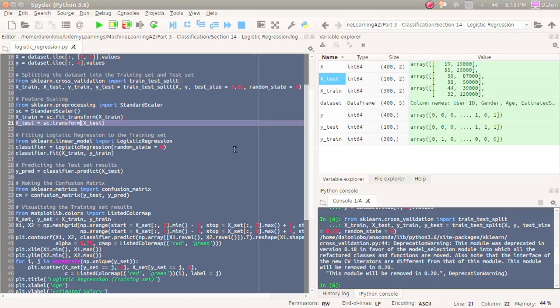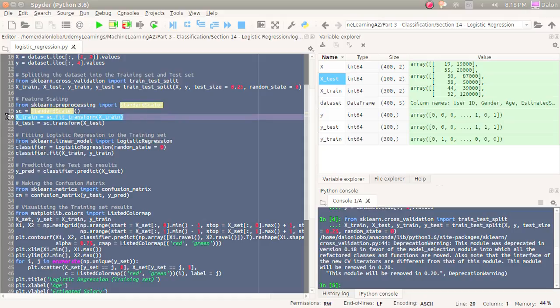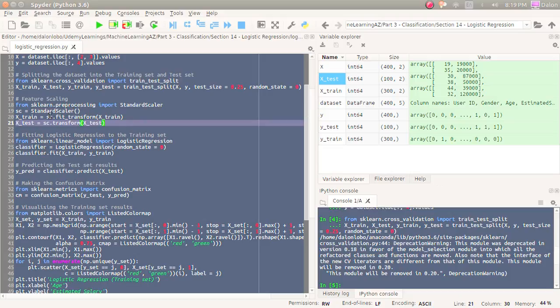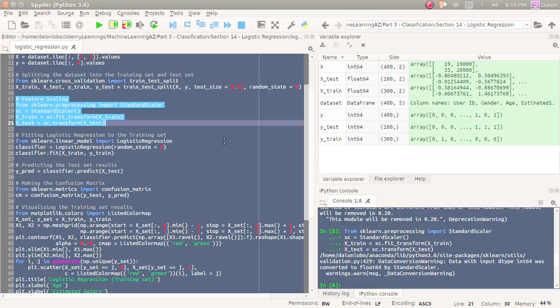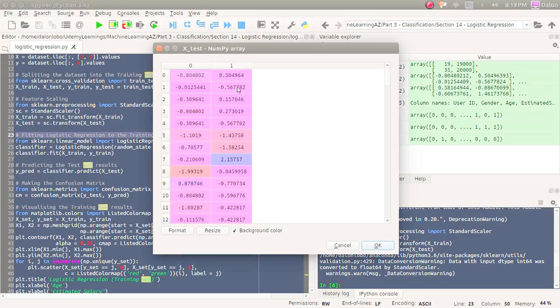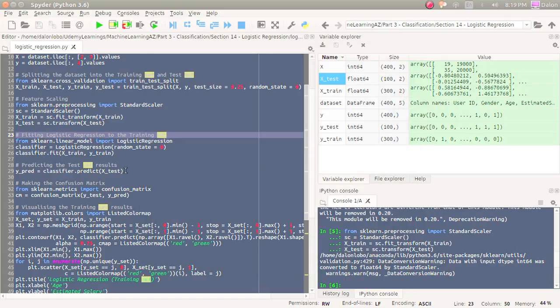And the next step, you should be very careful: since age is in years and your salary will be in, let's say, dollars, the units are not matching and the scales are not matching, to be precise. So in that case you need to standardize, and for that we are going to use the StandardScaler from the preprocessing library. All you have to do is initialize it, then fit_transform it to the training set, and then apply the same scaler to your test set. Select and run it. Now if you go and see your data set, it's already scaled data.